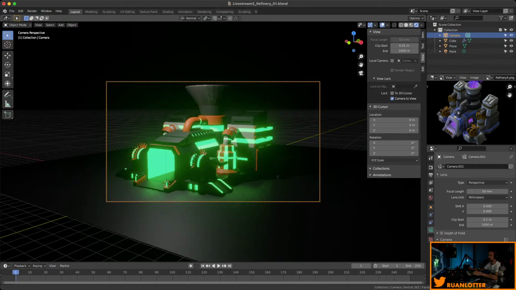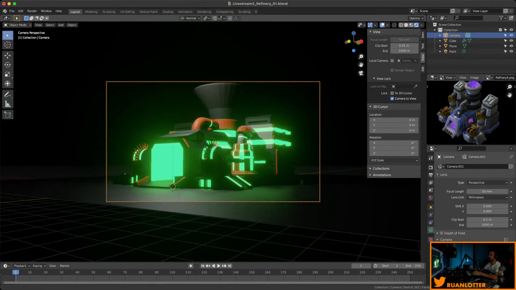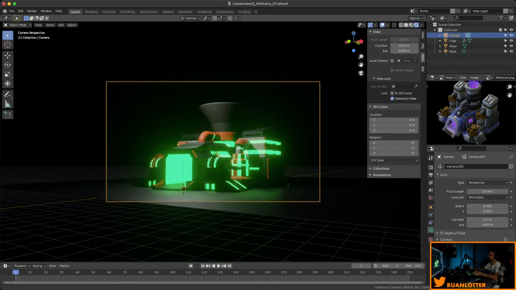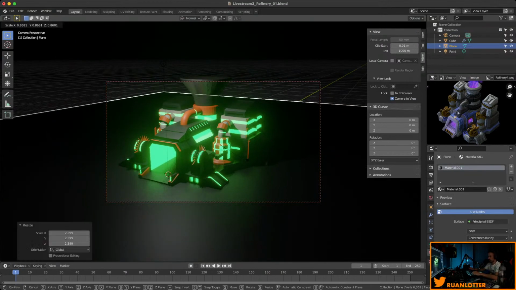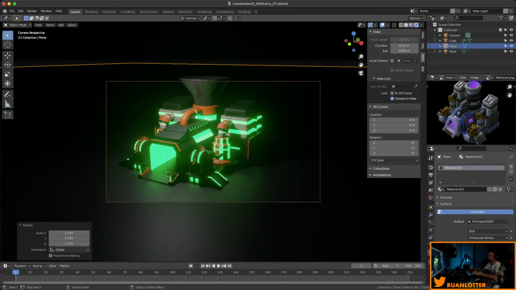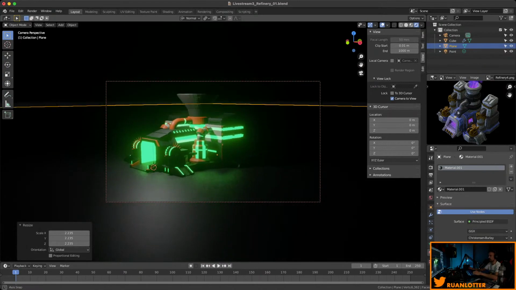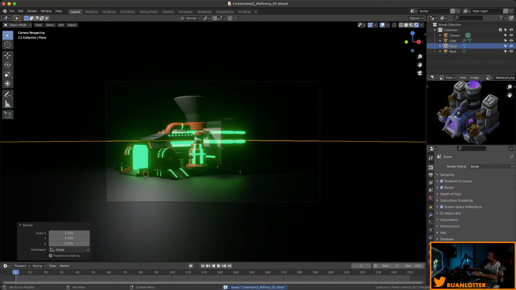So we have maybe something like that. I'll just make this plane bigger and bigger, yeah, and we can place this like so.